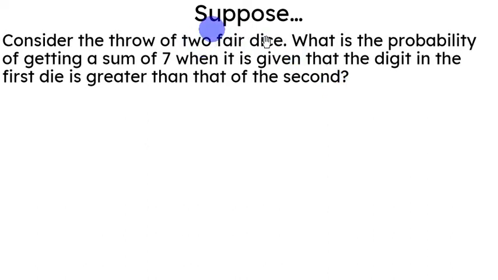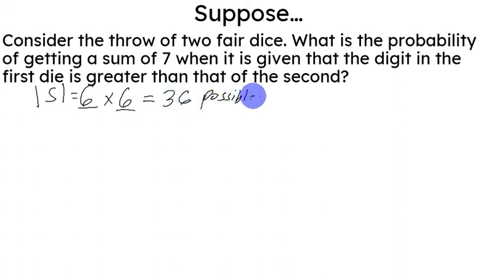First, of course, let's get the sample space of our experiment. When we roll two fair dice, probably we already know the results. Rather, let's get how many possible results we get when we throw two fair dice. So what we would like to get would be the cardinality of our sample space S. When you throw the first die, you get 6 possible results, and when you throw the second die, you get another 6 results. So by the fundamental principle of counting, you have 36 possible results.